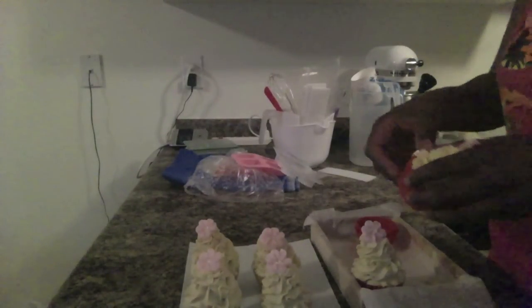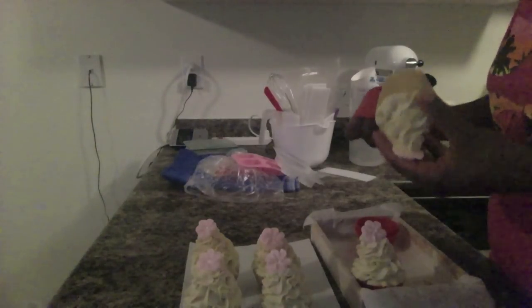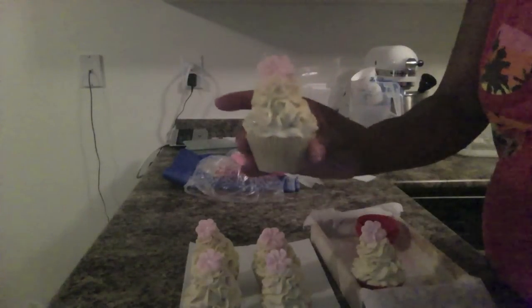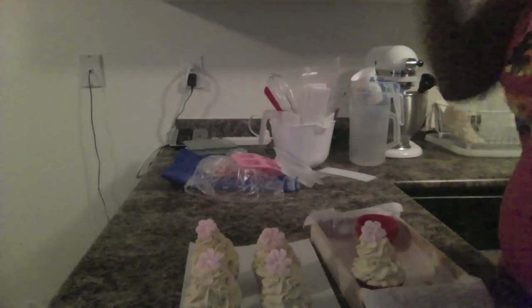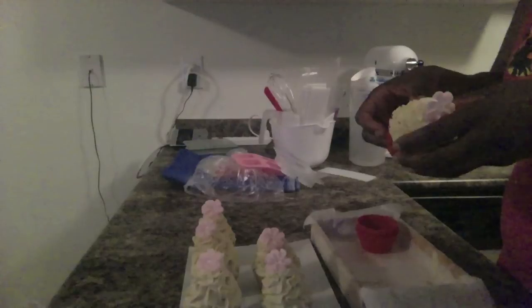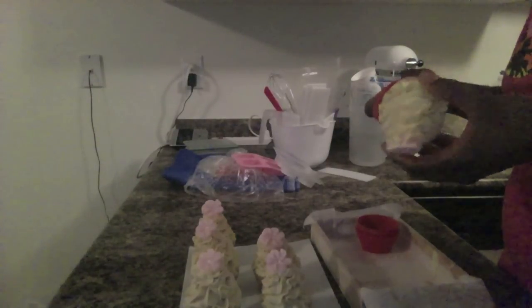There's only 6 available. I have no more of this fragrance, so there will only be 6 available. And they'll be available in about 4 to 6 weeks' time, end of September, early October. They smell really pretty. For floral, I'm not a big floral person. This one's nice, but I've always liked Sweet Pea. Sweet Pea is a nice fragrance to me.